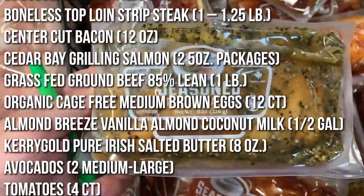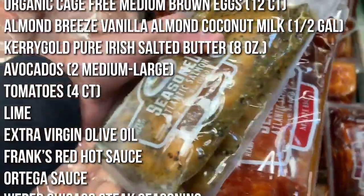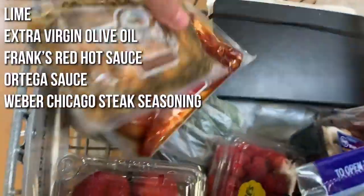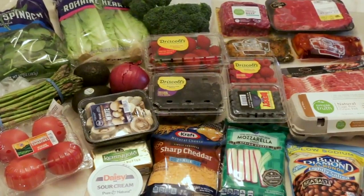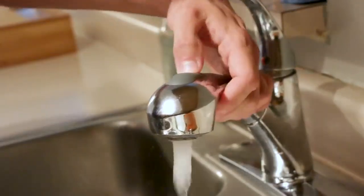The groceries, the cooking instructions, all of that are essentially the same for both plans, except when it comes to weighing out the food, the measurements will vary slightly. And don't worry, when it comes to weighing out the food, I will put indicators on the screen so you know exactly how much to put in each container or weigh out for each item to follow the plan that you would like. Now that we have that out of the way, let's start cooking.